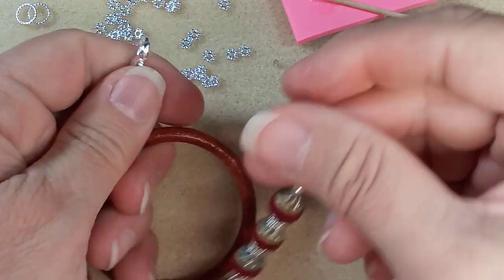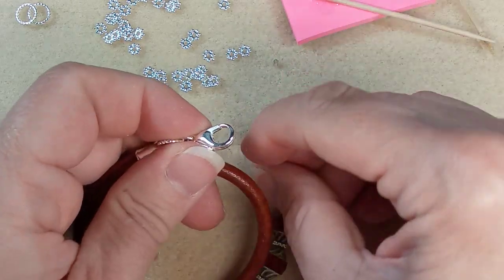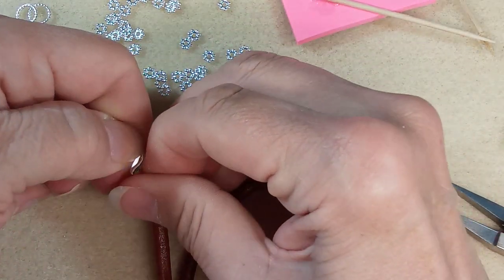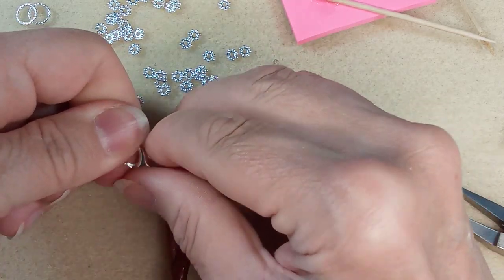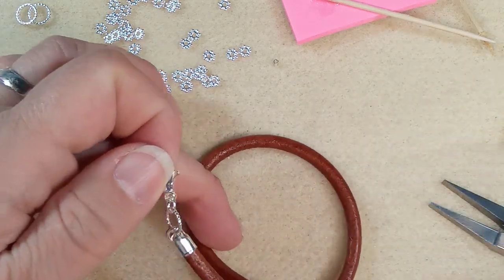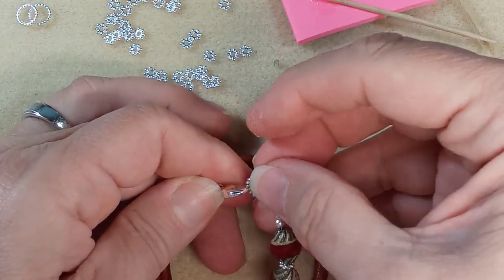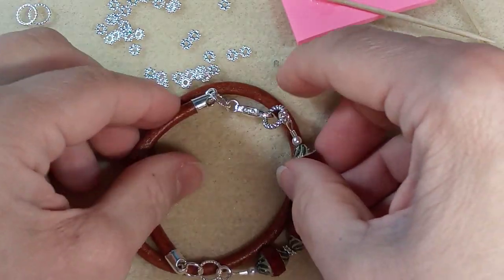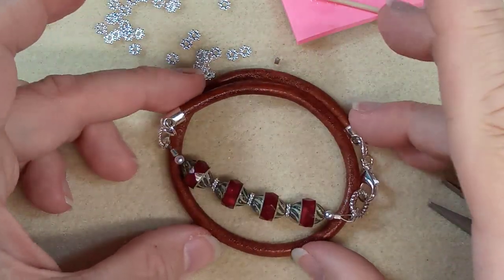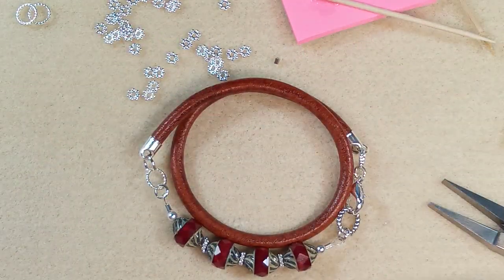We're going to add some dangles to this to finish it off. I should have tested this ahead of time. I do find that sometimes you get them and they will not open easily. You kind of have to play with them a bit. And that's going to be amazing. Again, I look at this and I think this looks so teeny tiny. Oh. But that's my wrist.